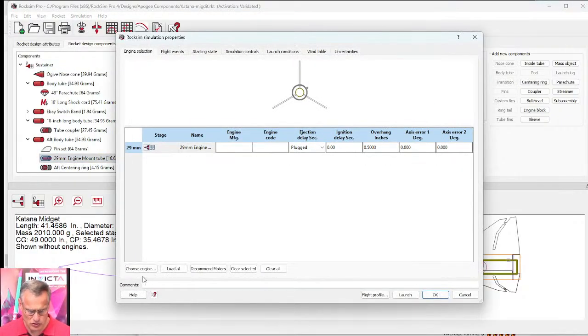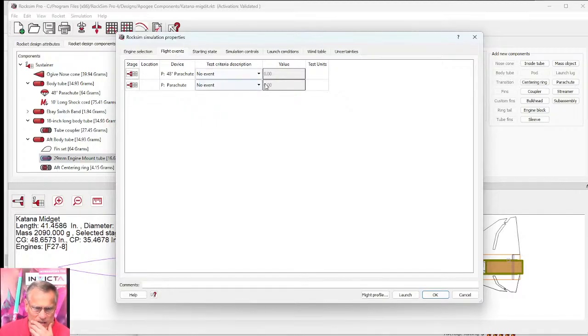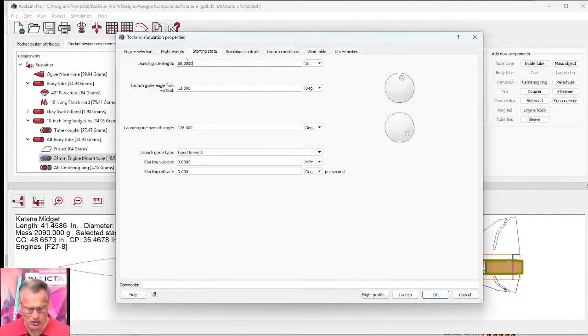Click OK. Okay, so now it says 29 millimeter. And we're going to do a launch, and I'll choose an engine. I'll say F27, and we'll make it an 8-second delay. Click OK, flight events. This is now a 24-inch parachute, and we'll say deploy at an altitude, let's call it 500 feet. And this other one must be our drogue parachute, and let's deploy that at apogee. And let's say the starting state, we're on a 60-inch long launch guide, and we're launching 13 degrees. Imagine this is a compass where north is at the top, east is to the right, south is down here. So we're kind of southeast.